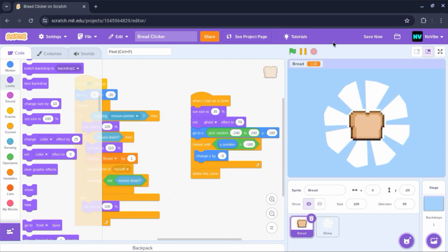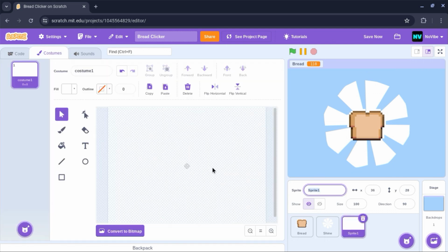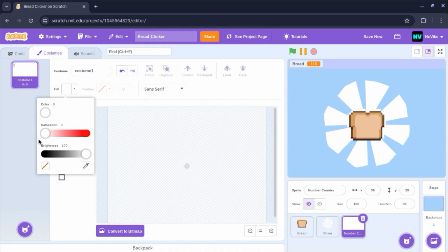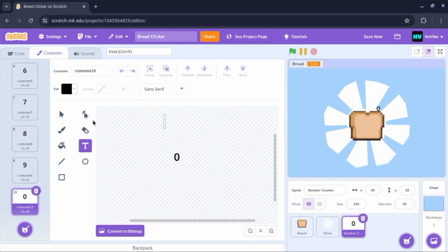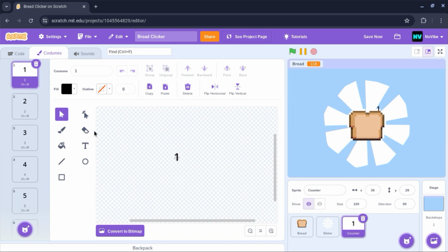Now, I'm gonna paint a new sprite and I'm gonna name it number counter, because we don't really want to be using this plain old variable here. So you're gonna want to do numbers 1 through 9 and then one separate one that's 10. So I'll be back with you guys once I complete this. So you want to put it at 0. Alright. Now you want to go into the code. Whatever number you have in this thing here should be your costume number. I forgot to mention that.